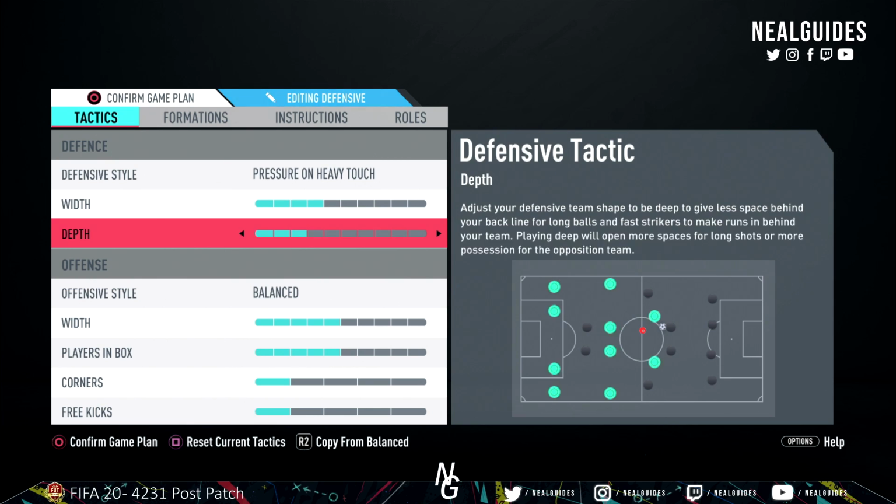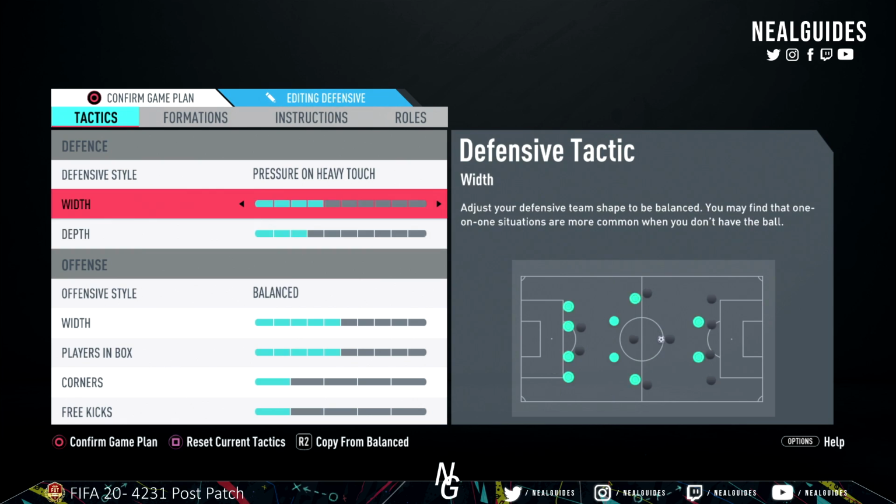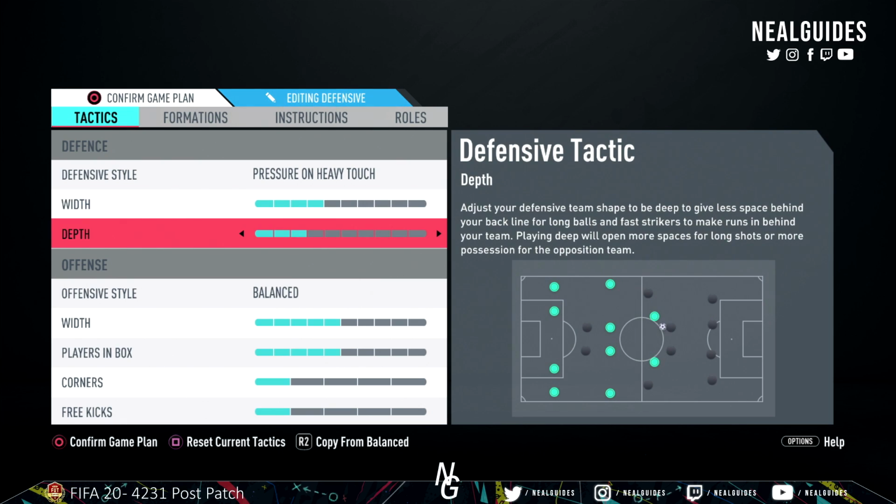So 3 gives you, I think, the perfect balance between not being too far back where you can get pinned, and also not being too far forward where your opponent can play a through ball in between your defenders. So width 4 and depth of 3, I think depth of 3 will always be static throughout all formations, just naturally of how good it is.